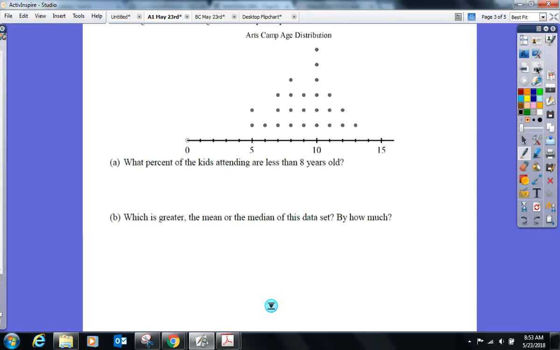I forget. I don't, I cut off the number there, but. 15? Okay. Art camp, age distribution. I just want to do parts A and B. What percent of kids attending are less than eight years old? Anybody at the top, did I give you how many kids there are? So we don't have to count all the dots? 25. So it's something out of 25.